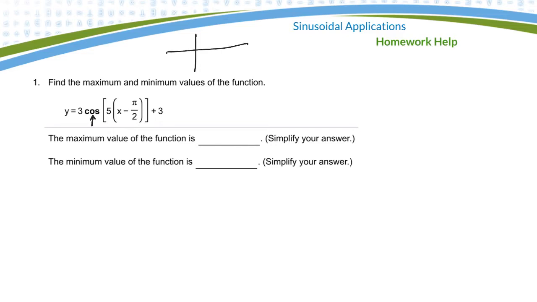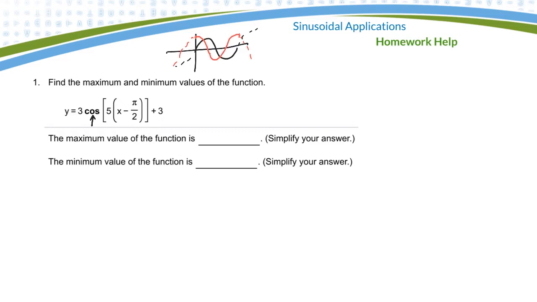For a sine graph, they start here and go up like this, and they keep going, of course, both ways. Cos graphs start here, and they go down, and they come up and sort of stop right there. And they do keep going. So they look the same, it's just that the cos one is shifted over a little bit. So maximum and minimum values should be the same for each of them. It's just that they would reach those max and min values at different points.